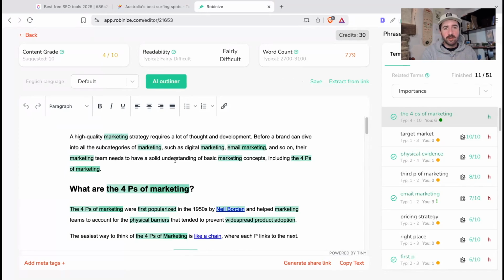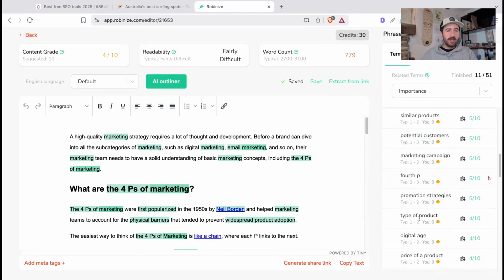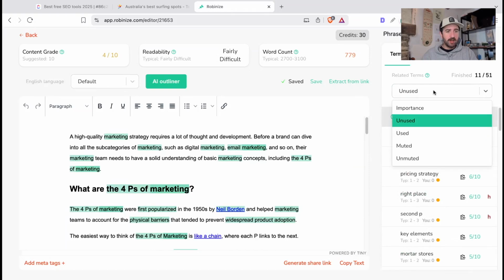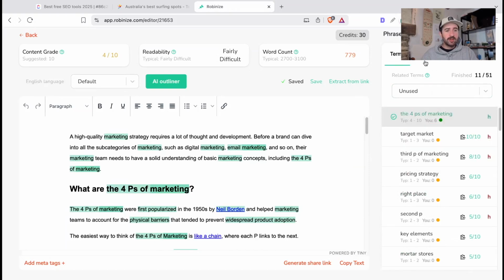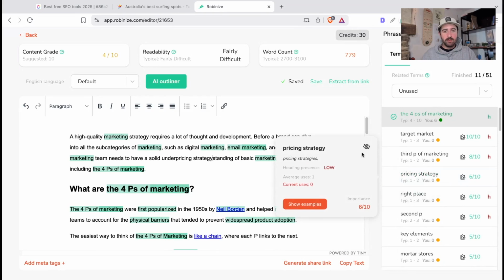Maybe you just want to use it to create content briefs, or you can actually use it to optimize pages as well. So from an optimization point of view, this is great because we put our content in here. It's given us a grade 4 out of 10. It's a fairly difficult read, which means it's not greatly written, and the word count is only 779, whereas our typical competitors is around 3,000. So there's a lot of work to do on this, and this is why we aren't ranking. It's kind of a Surfer SEO competitor. You can see all the terms that we should be putting in the content and how many. We can also filter that by unused, used, all that sort of thing, and add them into our content really easily. Boop, we can just click to add them.